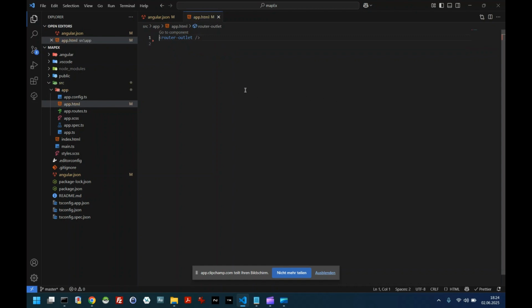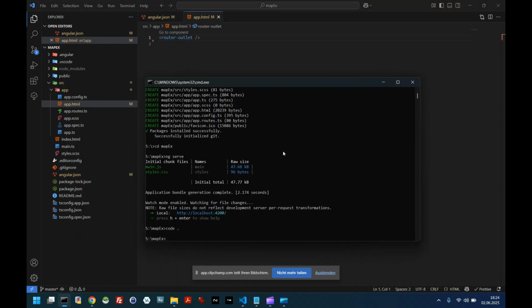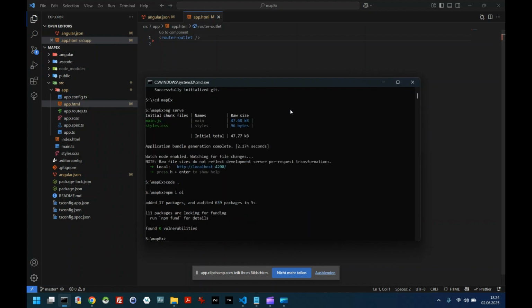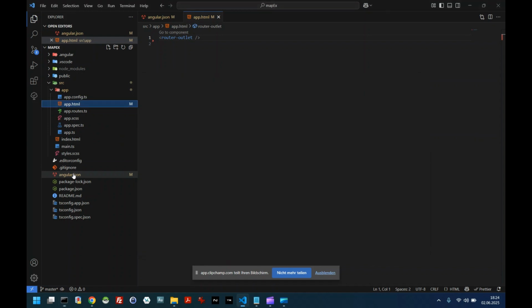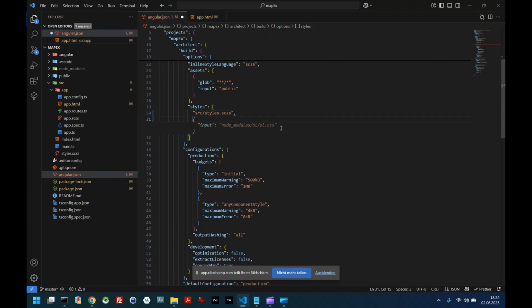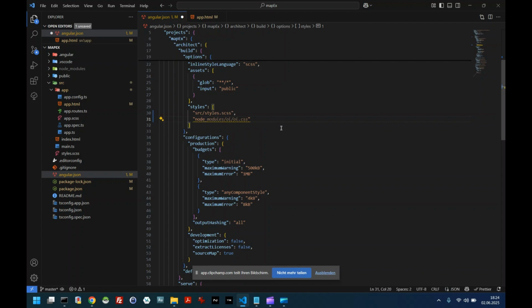And as I said, I want to create a map, an OpenLayers map. So what we need first is OL. We install it with npm i ol. Okay, 0 vulnerabilities. Now we have to go to our angular.json again, and there should be a place for styles, and we need to include the node modules styles for OpenLayers, otherwise it won't display maps. And that's it.